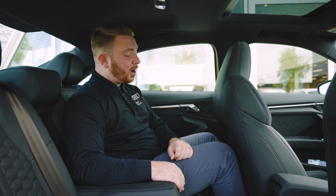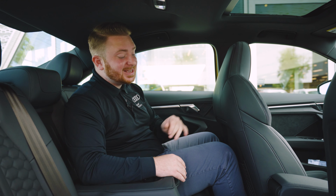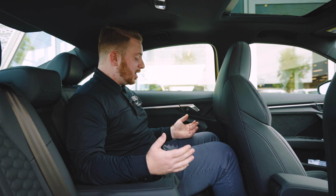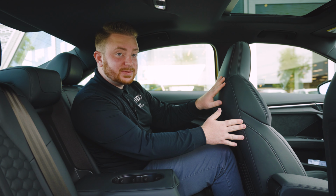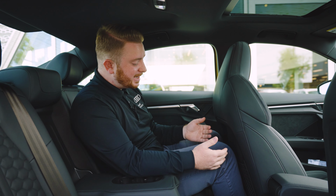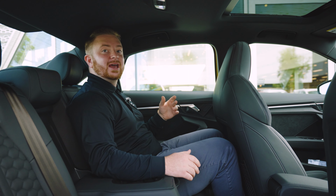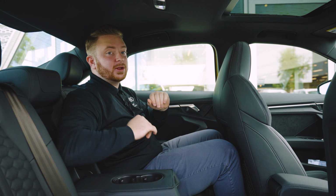So we are inside the 22 RS3, and while whoever sits in the back would definitely prefer to be driving this, I have to say I can't complain. This is a very nice seating arrangement for the smaller car it is. As you can see, I'm in my driving position here, and I have about 2 or 3 inches of legroom between me and the seat, which means I can sit back a little bit farther, and they have a little divot in the roof here to give you extra room for your head.